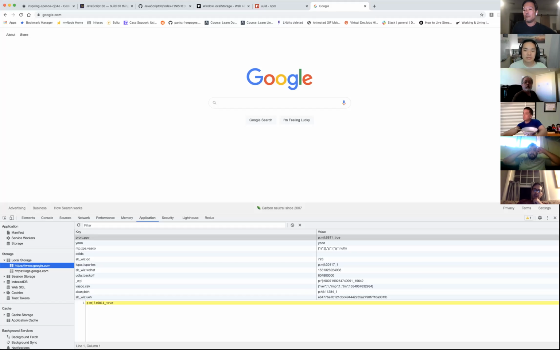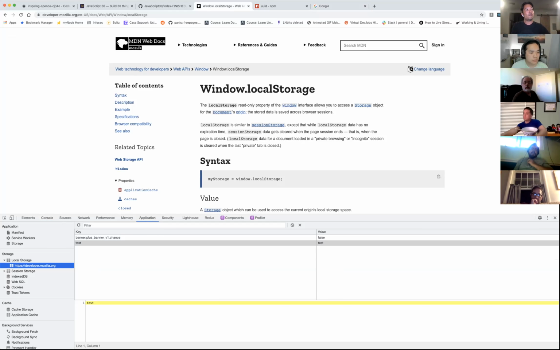So Sam, if your app on your computer can access all of local storage, does that mean any web app you load can read all of your local storage? No, it's scoped to the domain. Okay, good. That's why on Google I had all this, but on MDN I only have the local storage from MDN. Every domain, I think, gets like 5 or 10 megabytes of storage, and the only way it gets cleared is if you call localStorage.clear.